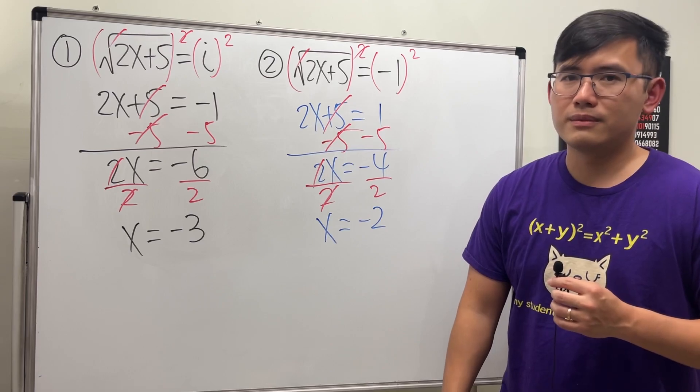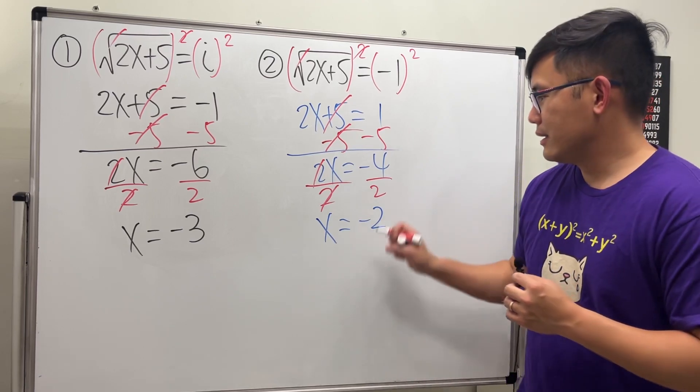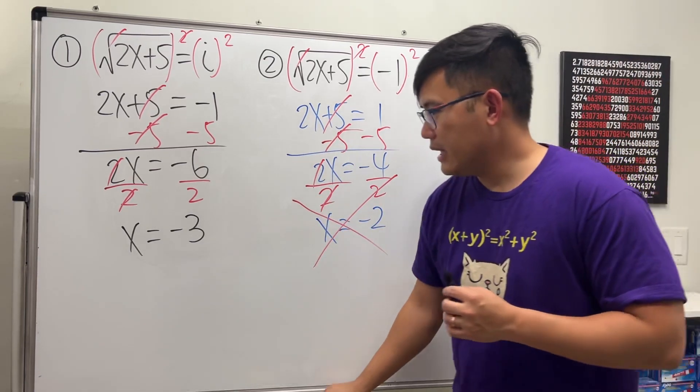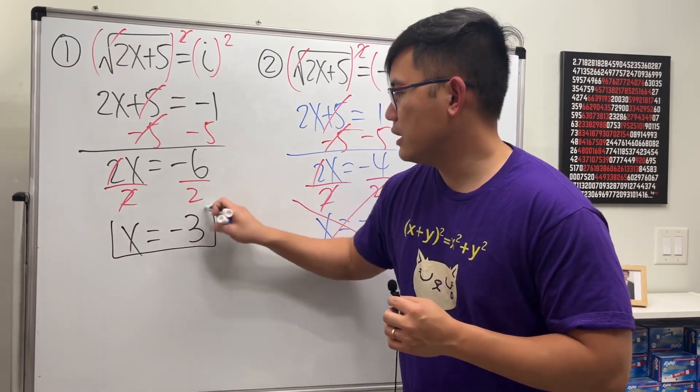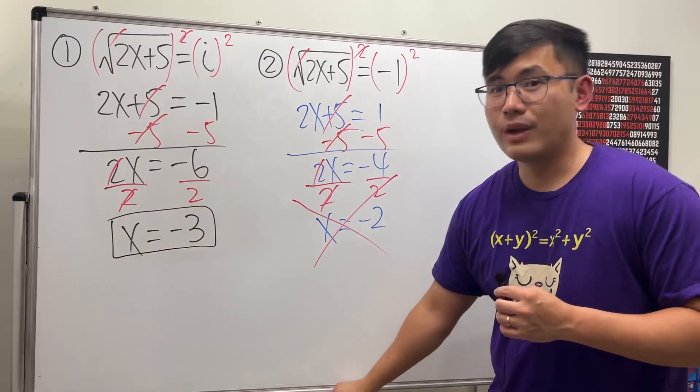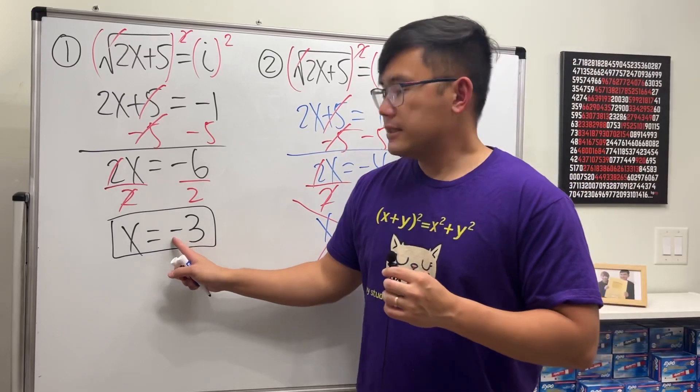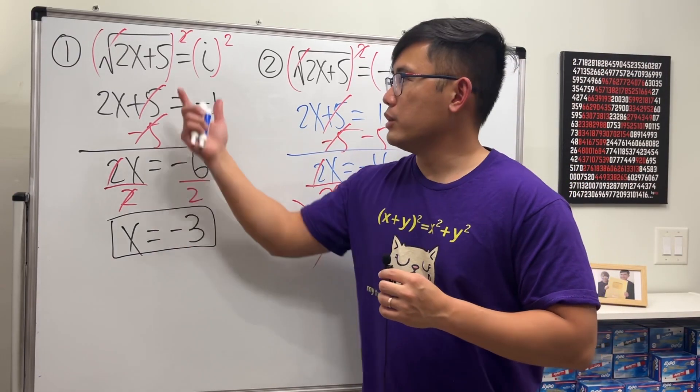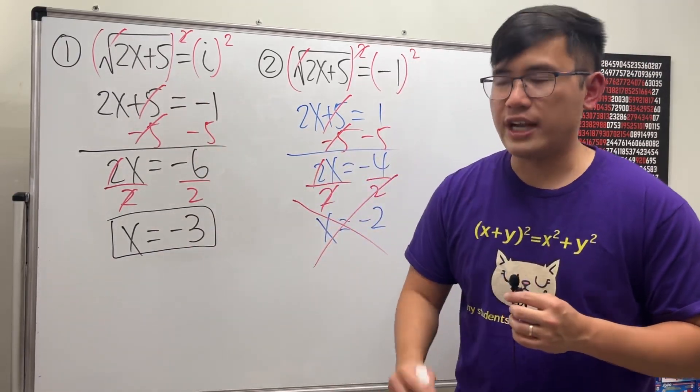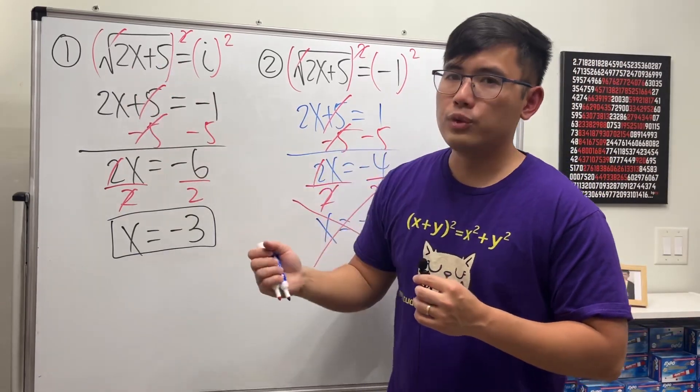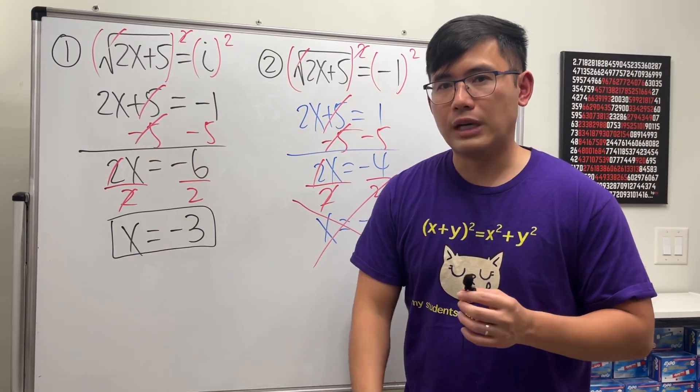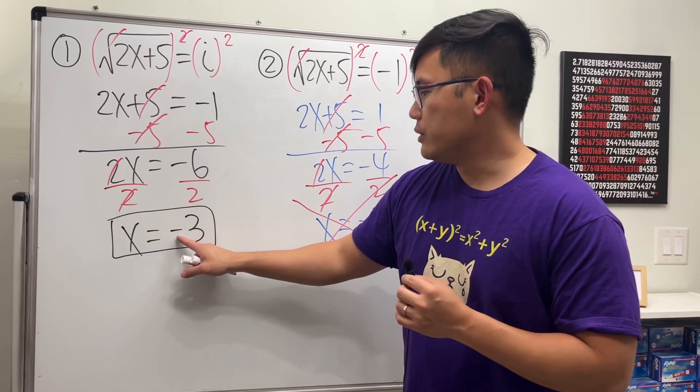Sure, different answers because there are different questions. But I will tell you one of them is actually not correct. Which one? This one is actually not correct and this one is actually legitimate. Why? Let me show you. Let's just go ahead and plug in this number into the original expression and check. Whenever we are dealing with a square root equation, it's always a good habit to check.